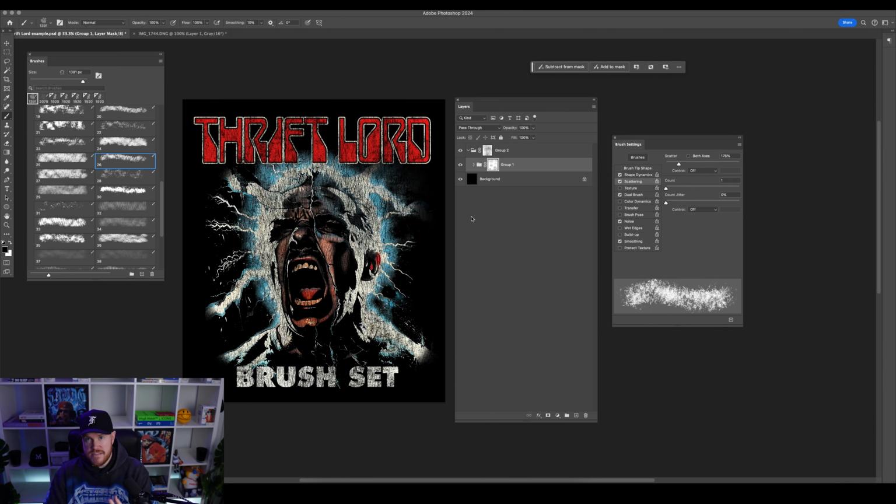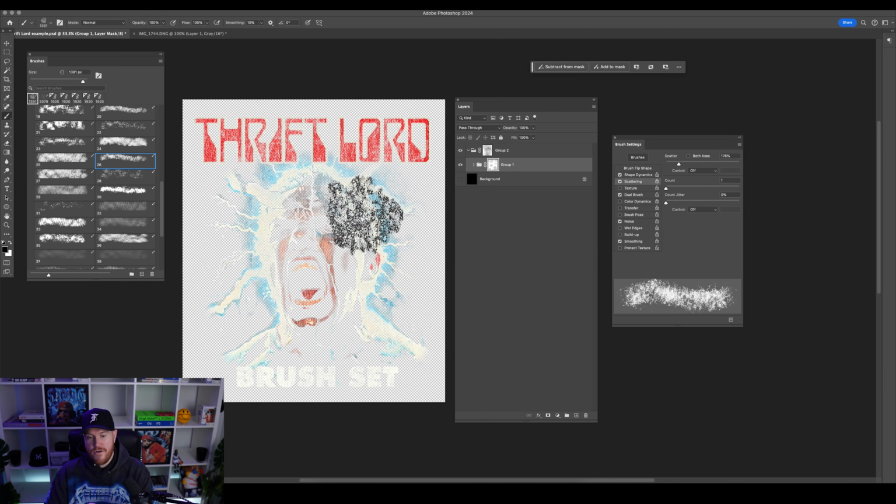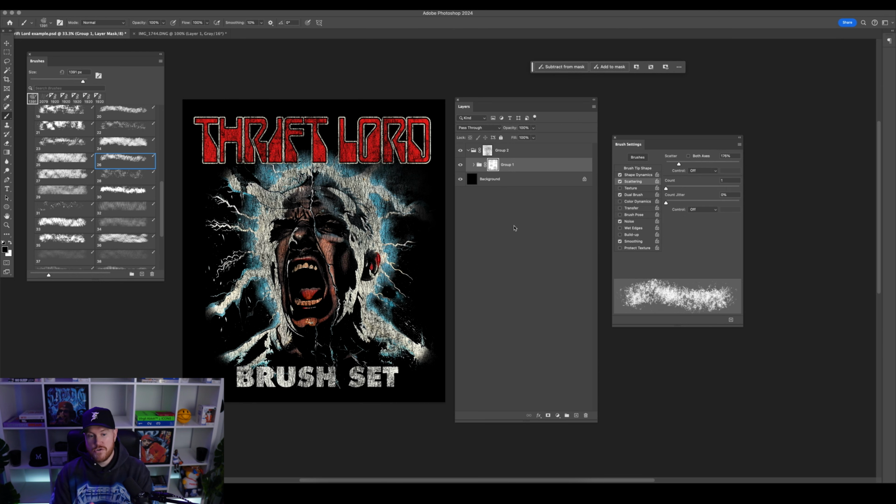Now, because we use these layer masks, if I remove the background, you see the texture has actually knocked out parts of the graphic, which is exactly what we want. So if you just used the brushes as brushes, you created a new layer and you just sort of painted around on your canvas, you would see all of the black from your brush, right? And so that's not gonna work very well for whatever printing method you're using. I've just found that using layer masks allows you to have more control overall.